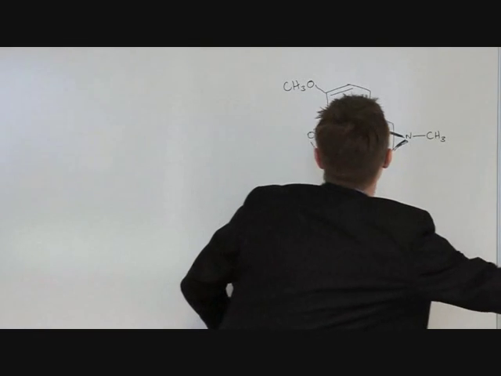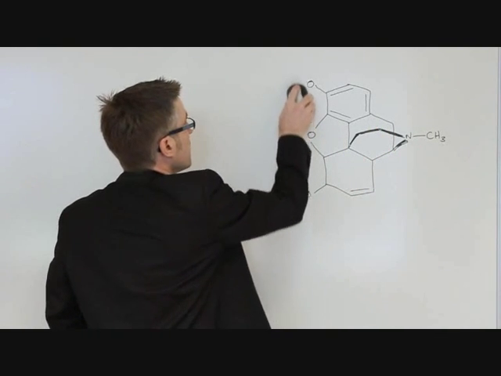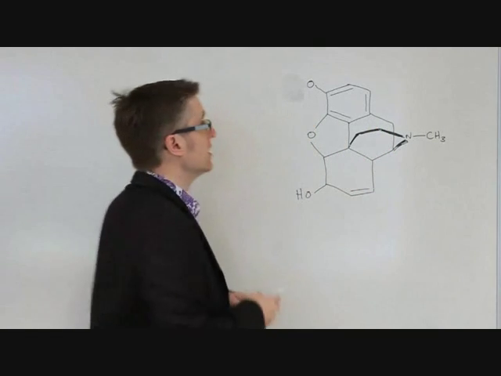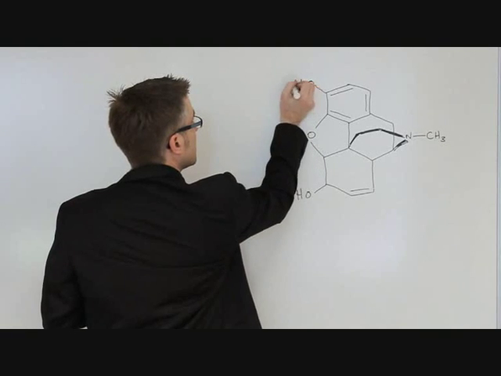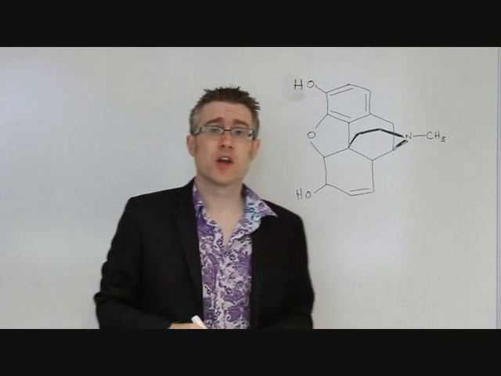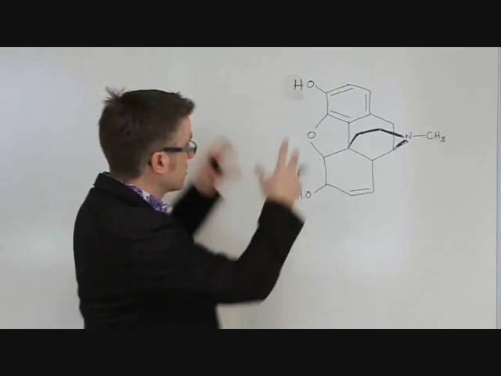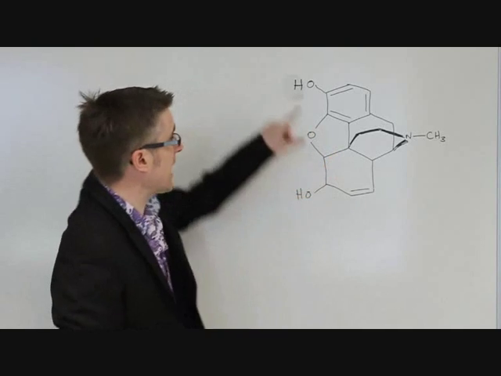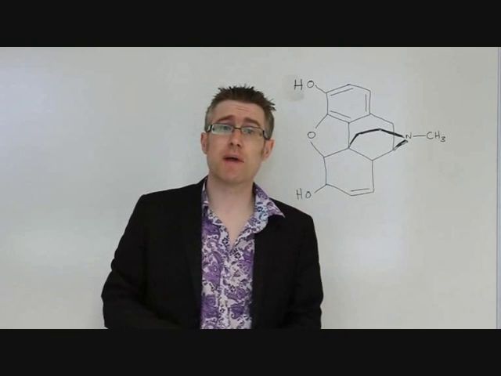So if we think about the structure of morphine, we will realize that instead of having an ether at this position, it has an alcohol. So what we really need to think about is the reactivity of morphine and how that position can be made to react.